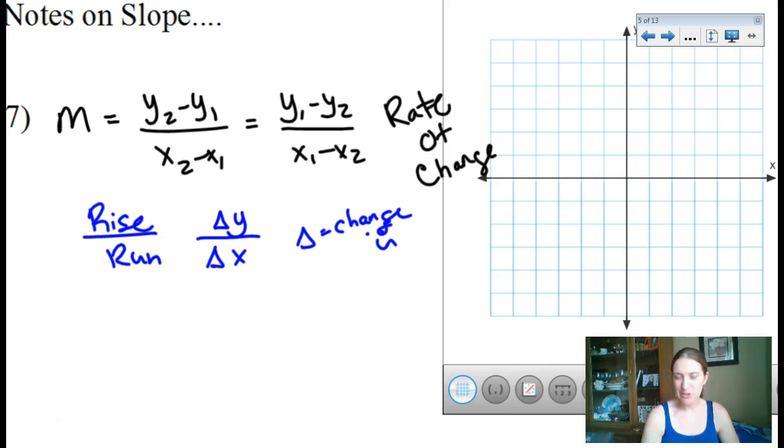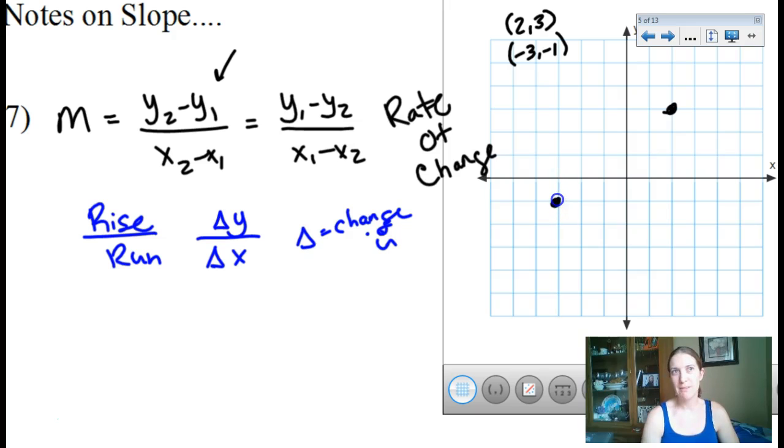There's a lot of different ways you can remember slope, so just pick one, I guess. Most kids just go back to this formula because they like formulas, believe it or not. All right, so if I come up with the same two ordered pairs that I was using earlier, which was (2, 3) and (-3, -1), it doesn't matter. But if I plot those two points, (2, 3) and then (-3, -1).